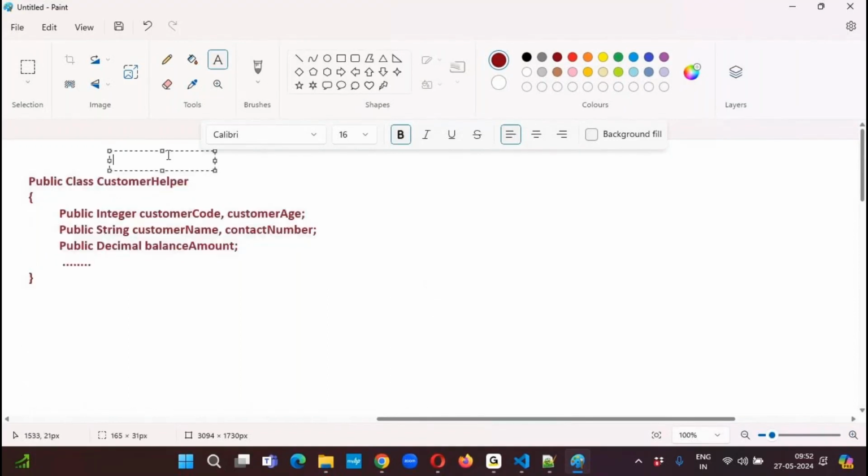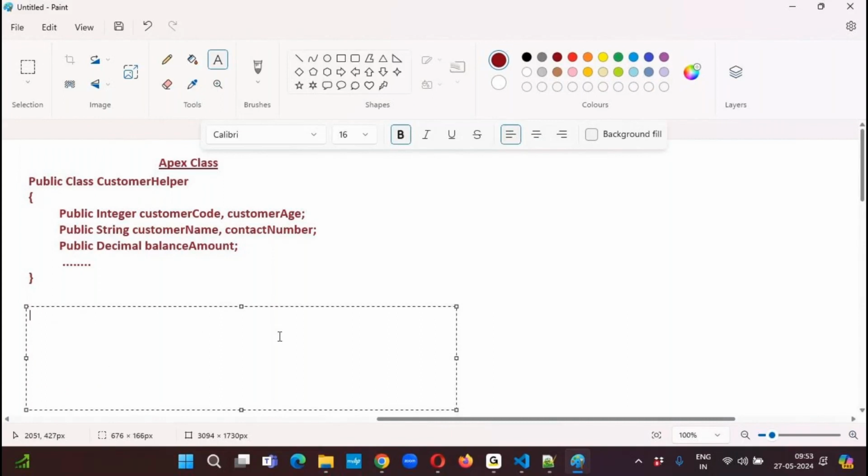This is an Apex class. We have defined this Apex class, which contains a collection of variables inside it. Clear up to this one? Yes, you know this concept. Once the class has been defined with the required variables, how do we access these class variables and show them in the debug log file? We need to create an object, because these are normal variables, not static members. In order to access those variables, create the object of the class. How to create the object of the class? What is the syntax? Class name, okay, right?